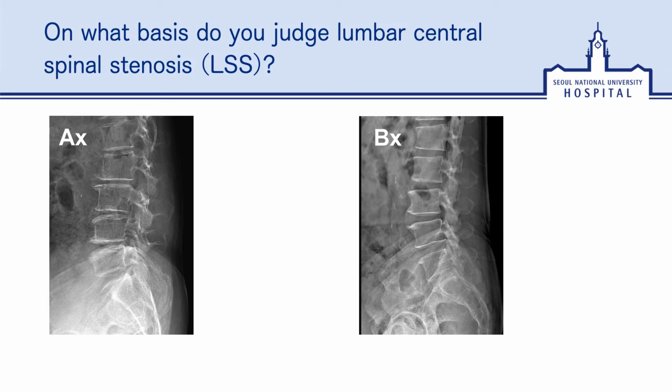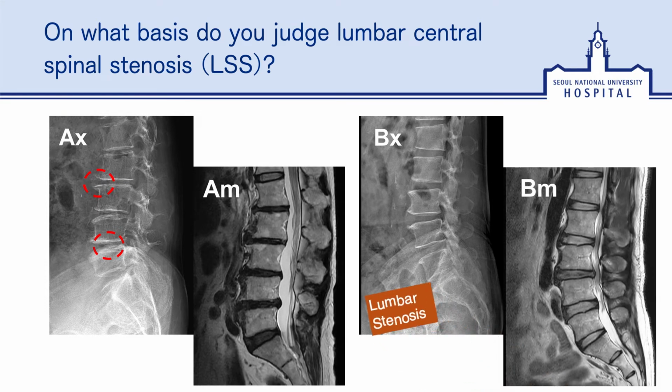Let's take a look at this case. Two middle-aged women present with low back pain and radiating leg pain. Patient A showed the left radiograph and patient B showed the right radiograph. Which one seems like lumbar stenosis? Choose one. If you choose patient A, your diagnosis may be based on spondylosis or decreased disc height. However, their MRI showed that patient B was diagnosed with lumbar stenosis.